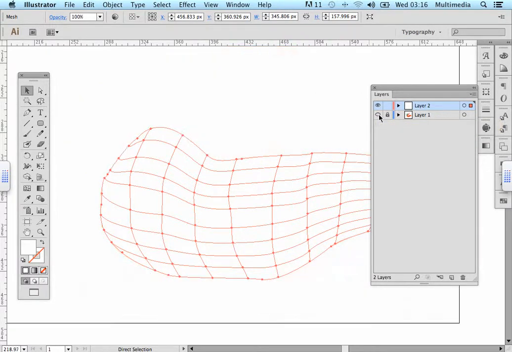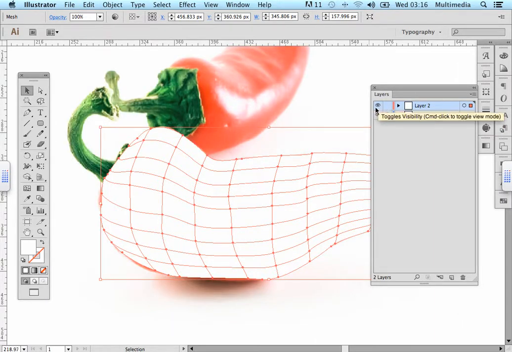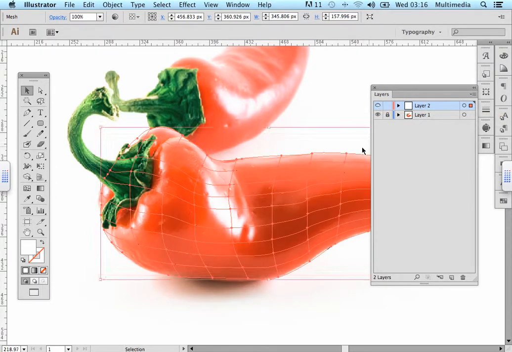Actually, the top layer, I beg your pardon, the drawing layer, toggle over the visible eye there, and you can see now that it allows the visibility of the image to come through.